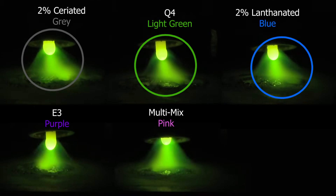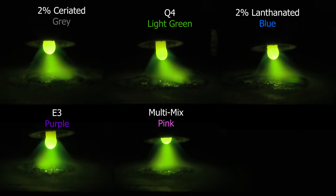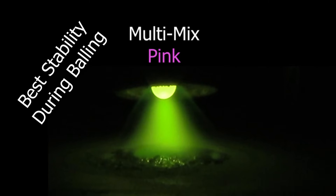There's a bit of fluttering, but the biggest thing I'm paying attention to here is the cones — the top three that we highlighted are all projecting right, but they're all starting to wander just a little bit, which is pretty difficult to weld with. We're looking for the most stability we can get. So now it's down to the E3 purple and our Multimix pink — the purple side has a really nice tight arc cone on it, and when you compare it to the pink side, it's just a little bit smaller with a bit more focus. I'm also paying attention to the stability of the cone, how many times it's going to flutter and flicker, and the burn back. They all started at the same height, but the purple is still sticking out a little bit while the pink burned back. So it really boiled down to which one of these fluttered less and kept its stability — and pink was the winner in that one, in my opinion, because it had the most stability despite the fact that it burned back more.